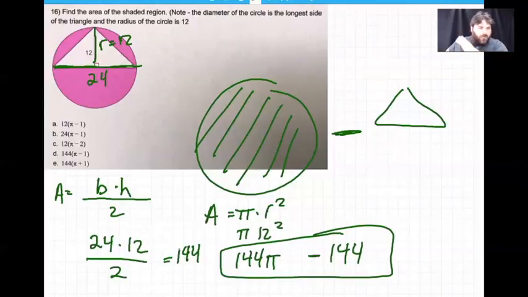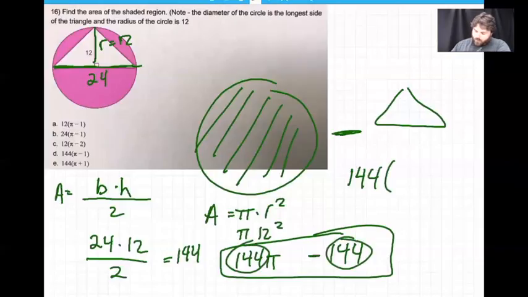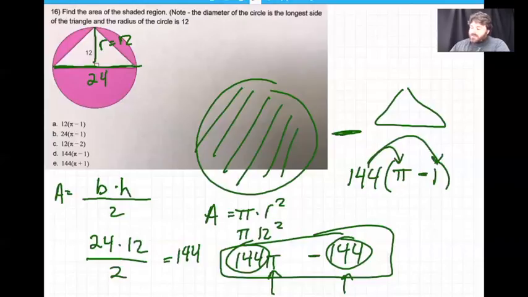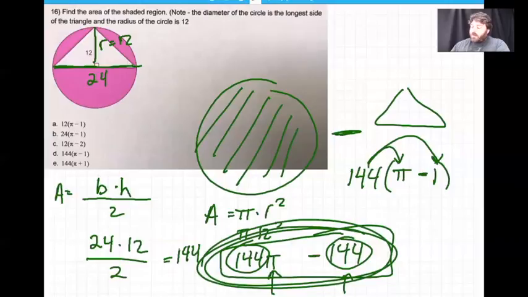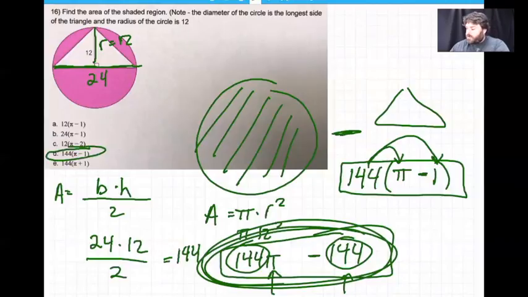But I do see a lot of 144s and some pi's. So what's going on here? Well, they factored out a common factor, the greatest common factor. When you pull out this common factor of 144, you got to write what's left over. There's a pi left over, a minus sign, and then what was left over with 144 times 1? There's a 1 left over. Now, how do you check you did that right? If you distribute back in, you would get the same thing that we got here, but you want it in this form. So 144 times pi minus 1, that means the answer choice D is correct.